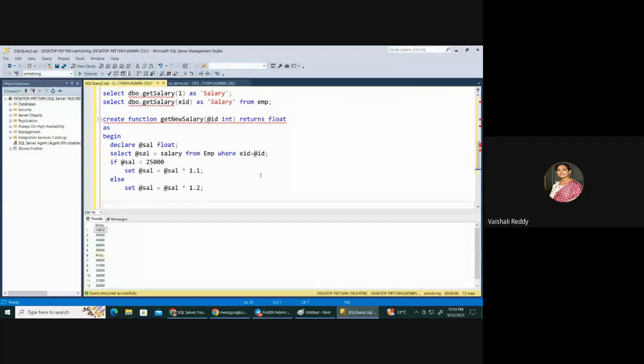It is modified, now we will return the modified salary. So return @sal. We are not calling the update statement, we are only returning the modified salary. Are you getting this? We only changed the variable and we return that modified salary to understand what the output is. So now let me compile this.